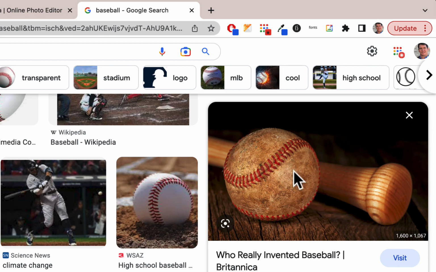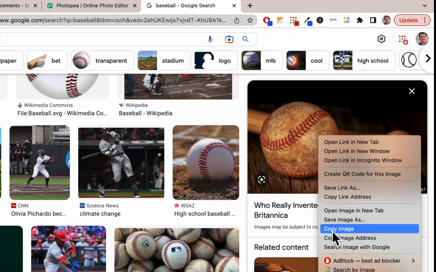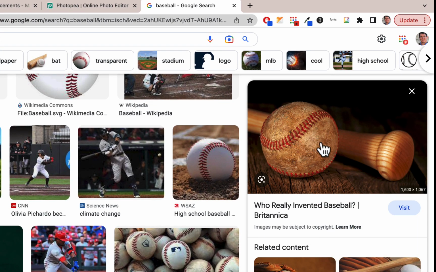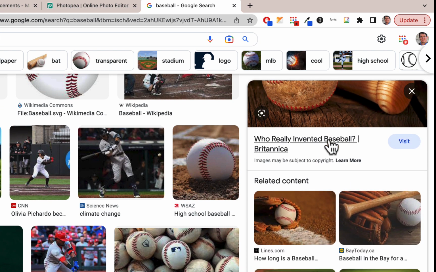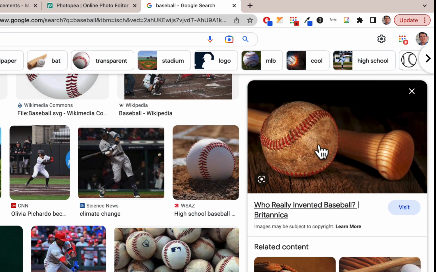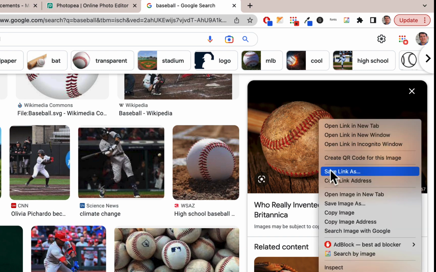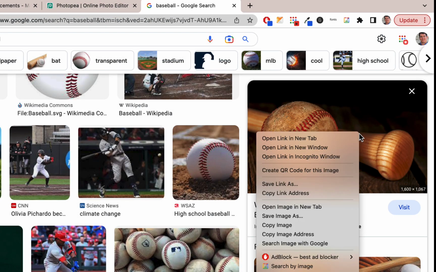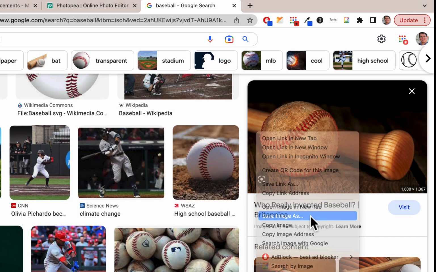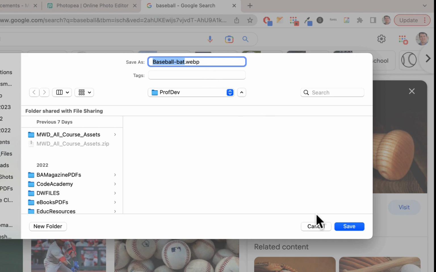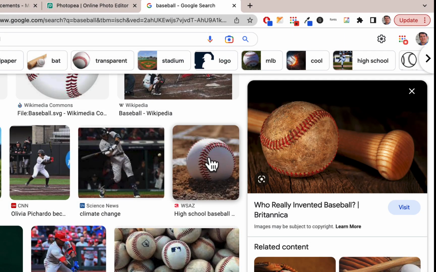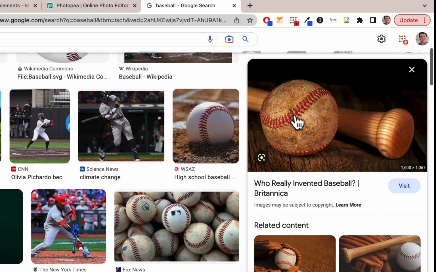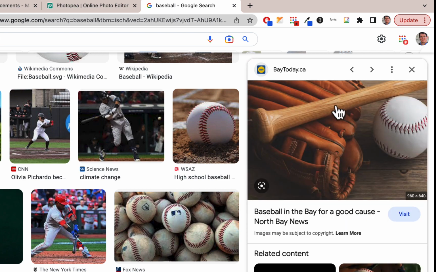Now, what I'm going to do is copy this, copy image. And again, if you have any issues, you can download it and then open place image. I'll show you what to do. So let's say you did have a problem. You can't copy this. You can do save image as. You want to see, what is that, WebP? That's a new format. Don't use that. I don't want that.